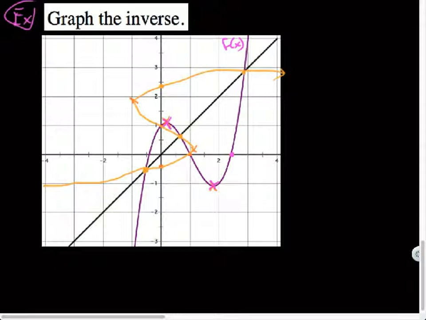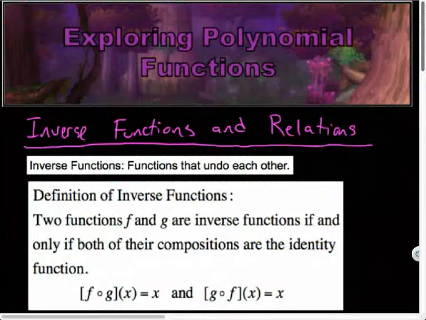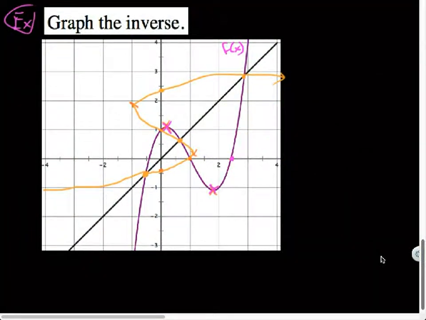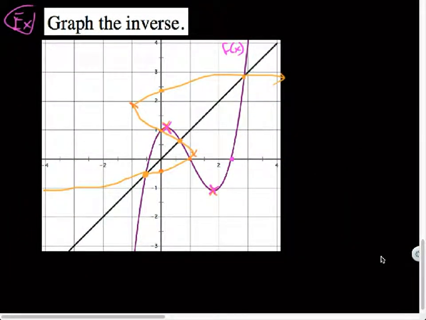I don't have a good way to do that graphically. Never mind. We'll talk about that some other time if we have to. But what I want to point out is that notice the title of this section was Inverse Functions and Relations. Now, relations don't pass a function test, meaning that there's not necessarily one output for every input. And I want to point that out about the inverse here.